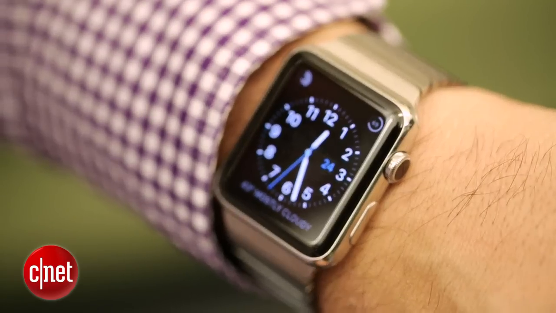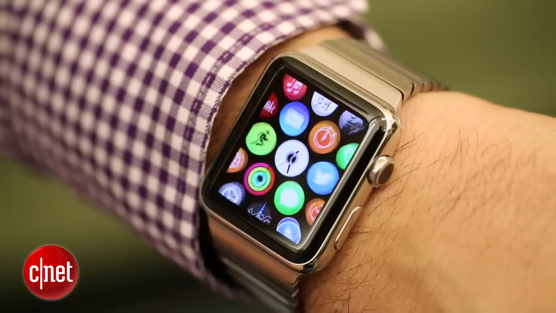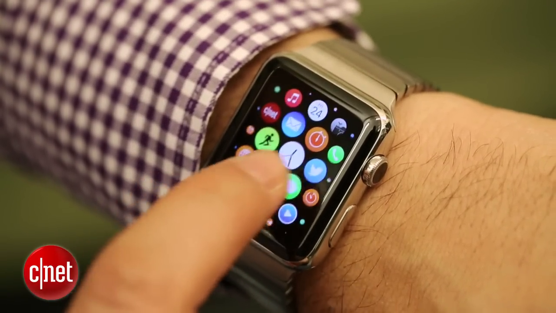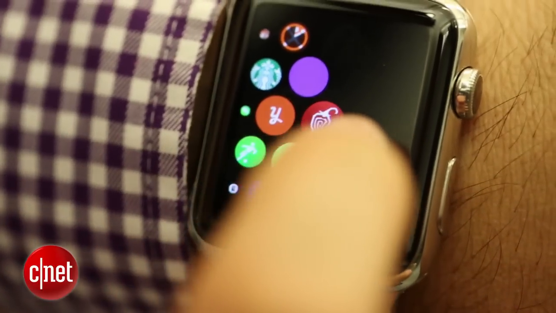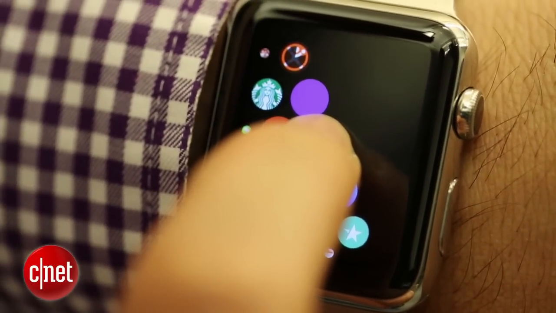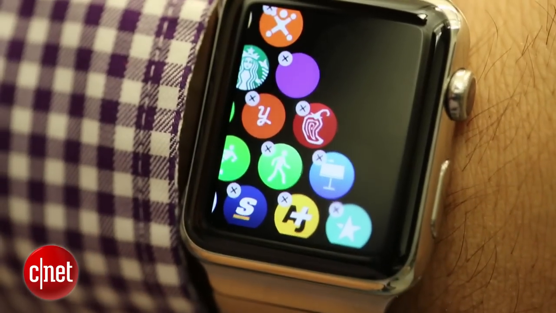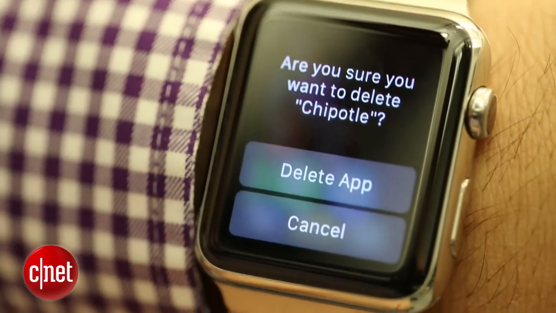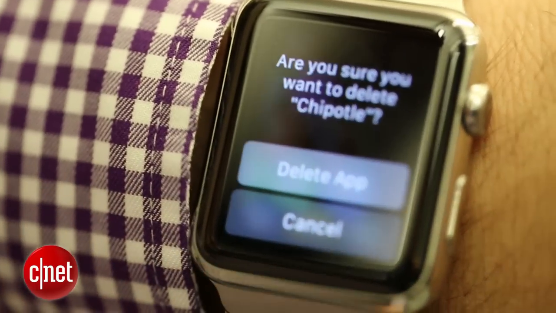Well, there are two ways to delete them. You don't have to delete them from your iPhone, but you can remove the one on your watch. If you look at the grid of apps, which you get to by pressing in on the digital crown, and you swipe around, you can press and hold any of those little app icons until you see them all start to wobble like iPhone icons. Then there's a little tiny X at the top. You can tap near that, and then it brings up the option to delete the app. Delete the app, a few seconds later, it's gone.